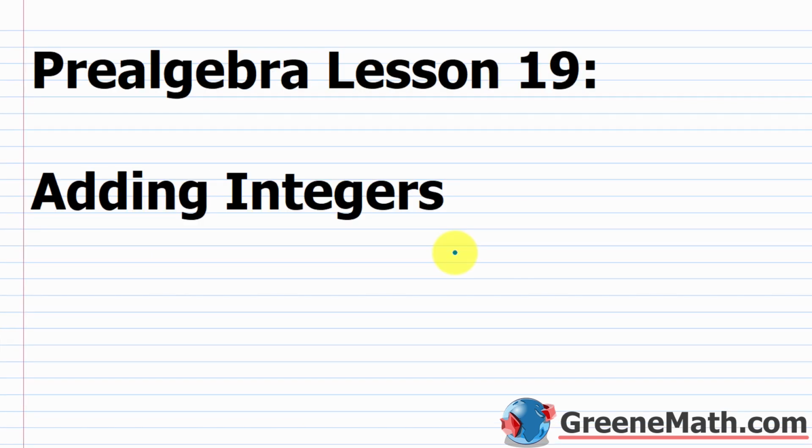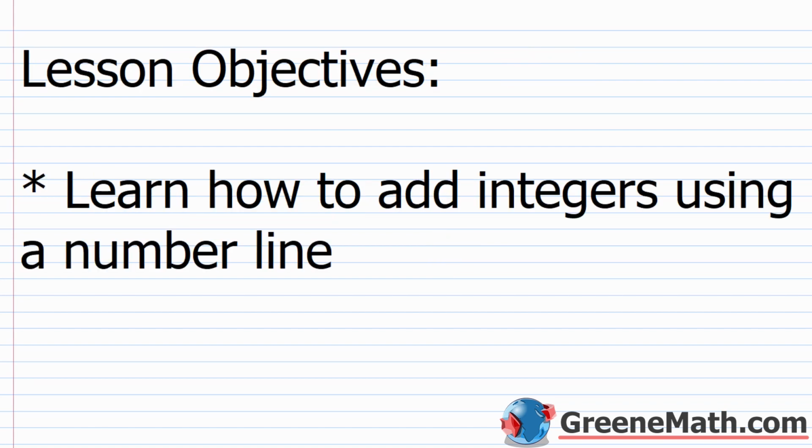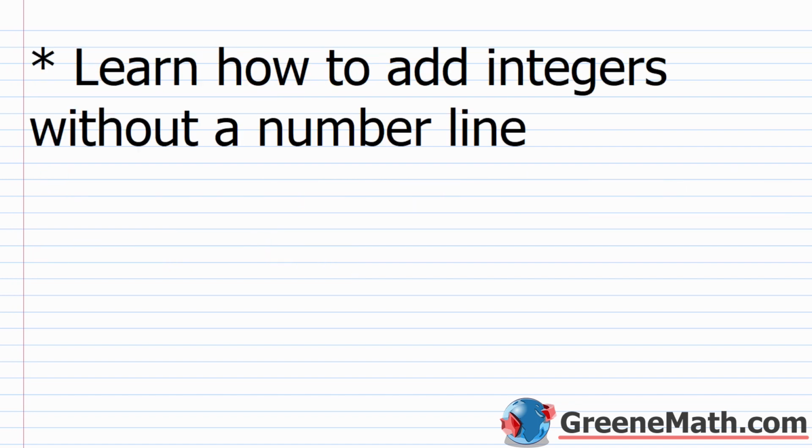Hello and welcome to Pre-Algebra Lesson 19. In this video, we're going to learn about adding integers. So the lesson objectives for today, we want to learn how to add integers using a number line. So this will give us a visual representation of what's going on, and it can be helpful if you're struggling with this topic. And then we're going to move on and learn how to add integers without a number line. So this is how we're going to solve our problems moving forward.